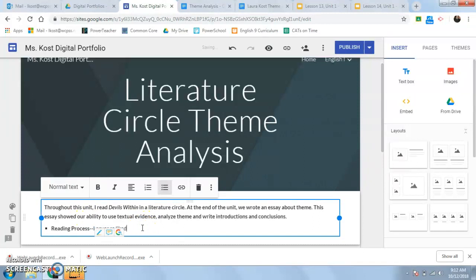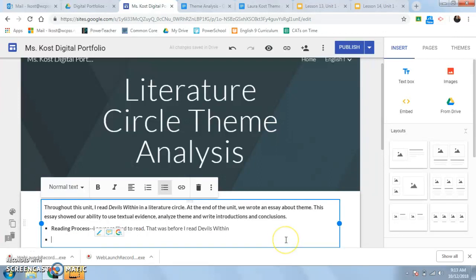Really liked to read before, never literally liked to read. That was before I read Devils Within, and then etc. I'm going to write for maybe a whole paragraph probably here.